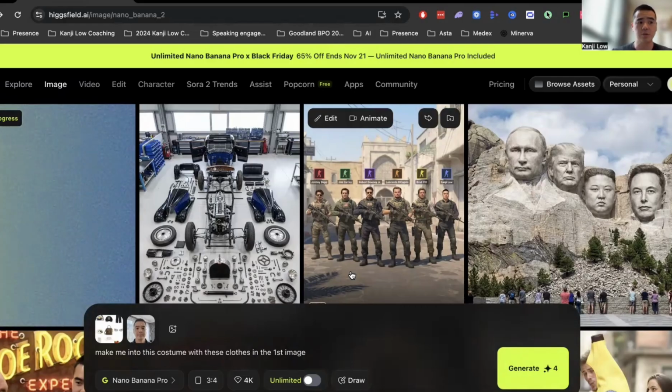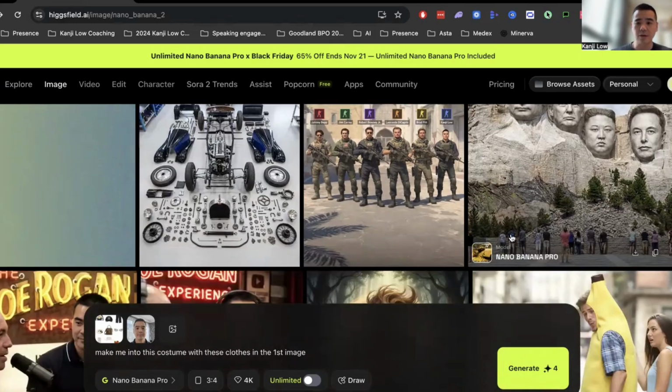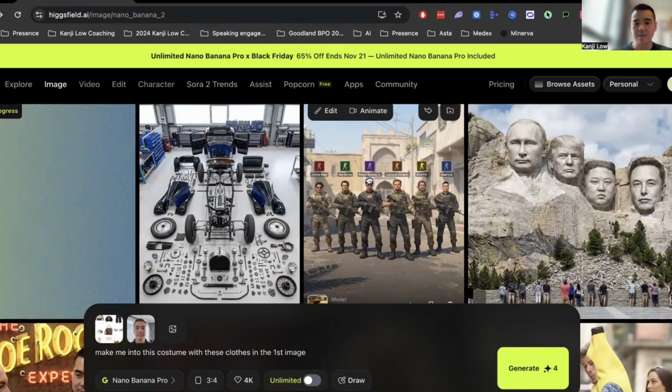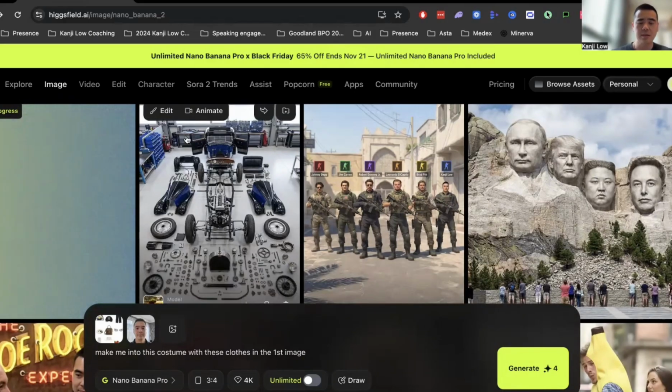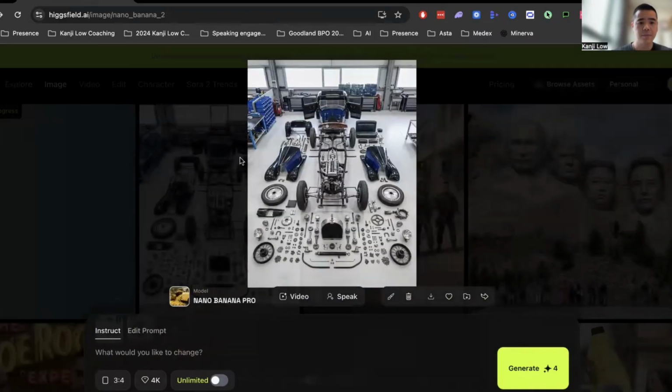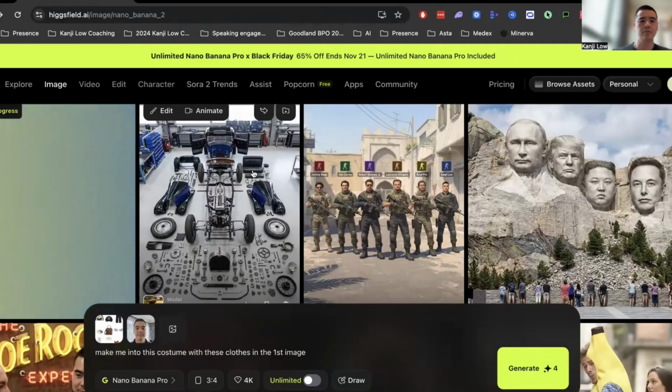So I'm going to share you something a little bit more robust in regards to a prompt. But as you can see, we've created the Joe Rogan one. We've created the Mount Rushmore one with these guys. Created the CS2 ones with these, and then also taking this car apart, which I find is crazy. Look at this; it's so cool. So we'll let this load and we'll come back in a bit.